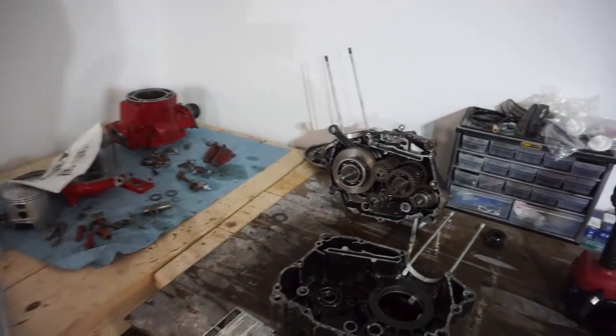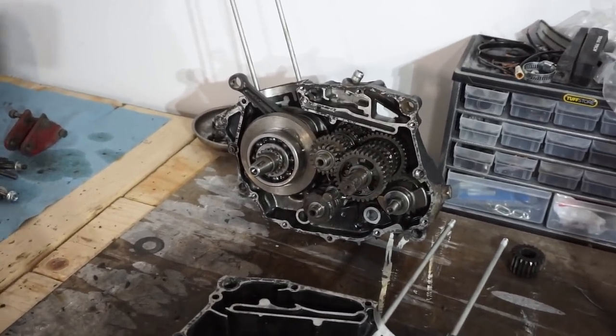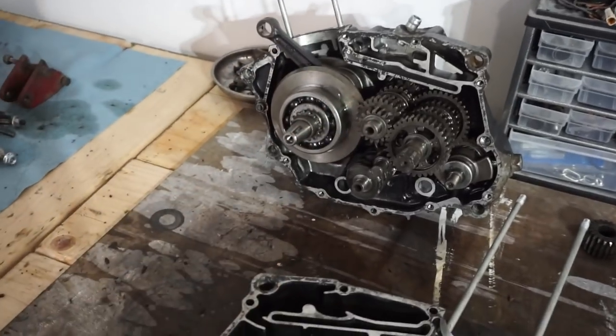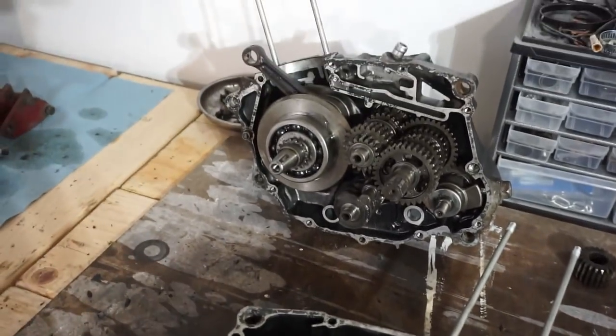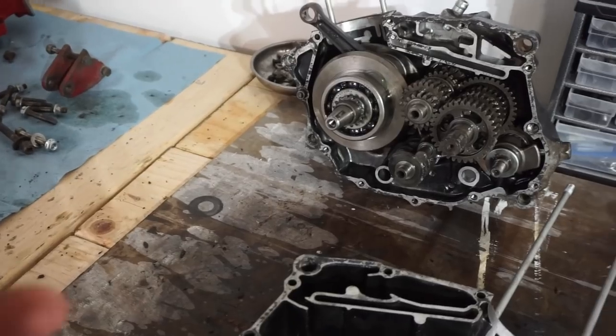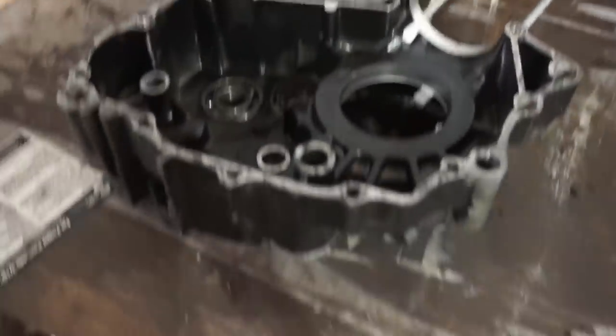All right, so an 84 transmission was pretty different. I was able to kind of manipulate it and switch over the gears from this one to that one. And I put the case together just for testing purposes. And it shifted fine through all the gears, and the starter mechanism works. So I'm thinking we've got it. We're going to get the gasket on now.